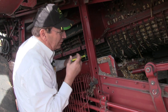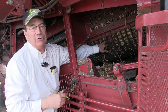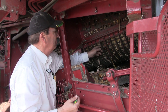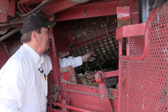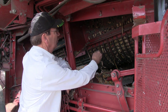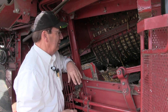Moving back a little further, this is the separating area of the cage. This one has a keystone grate in it and it's a lot easier to see the cobs — I can actually pull them out, and there are no kernels on them, which is good. If we get a late thresh on the cob, we're going to pick up a little bit of rotor loss out the back end. We're looking pretty good here — larger pieces of material and whole cobs are heading out the back of the rotor.